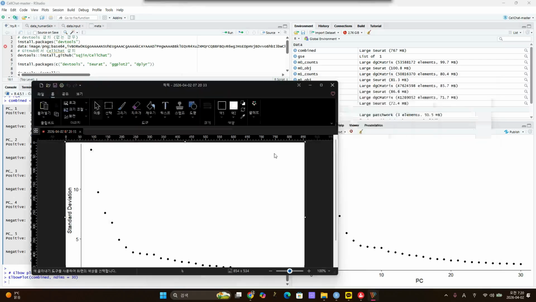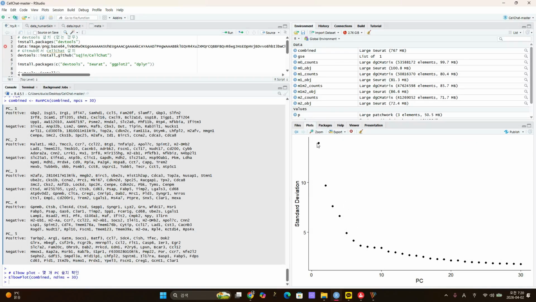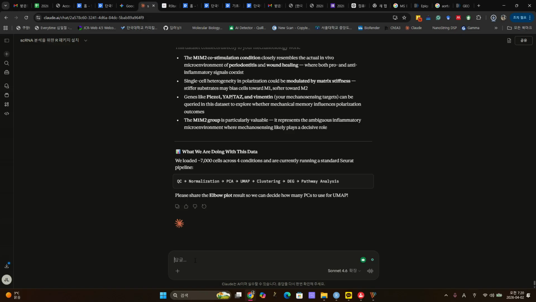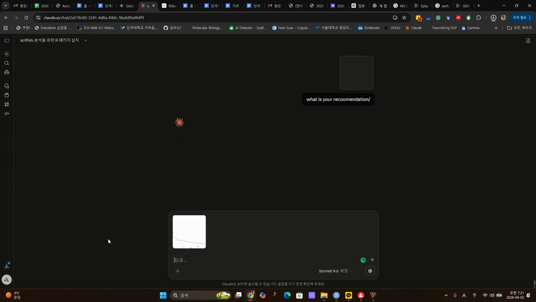Maybe you didn't know what it means. Well, I know it. So basically, 1, 2, 3, 4, like this, and then you can do PC as like 1, 2, 3, 4, or sometimes here you can just set a gap, so 10. When you use a higher PC number, it means you are making higher clusters. So let's check with this one. What is your recommendation? Like 10 or 15.